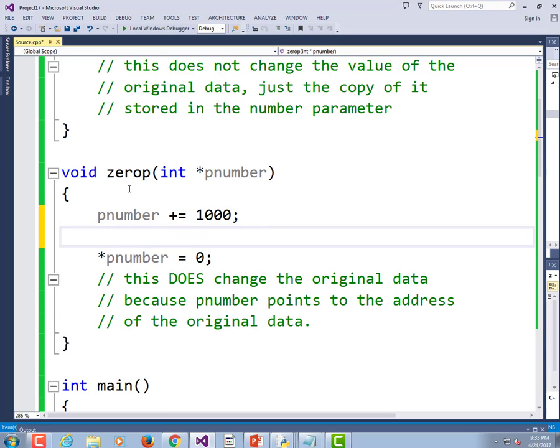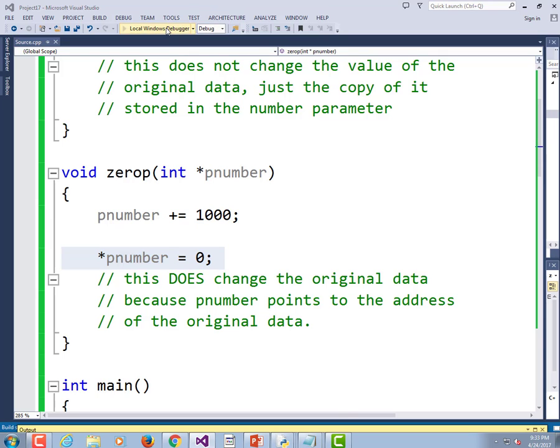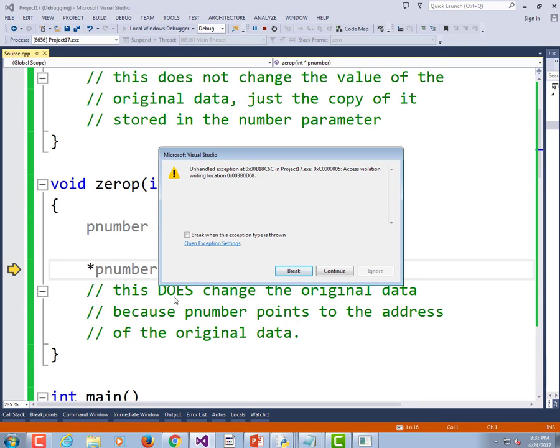So I had a memory address of, you know, 9 million. I just changed that memory address to 9,001,000. It's pointing to something that's not even in our program. And then I want you to write a 0 at that new address. C++ doesn't care. It's happy to do it. We get an exception. We get an error, access violation.